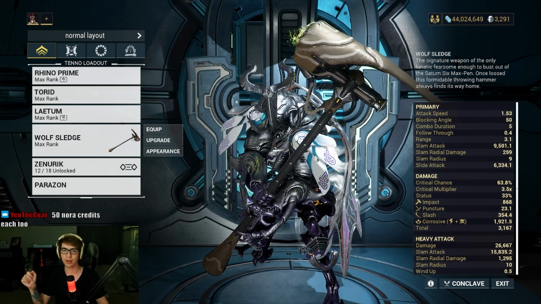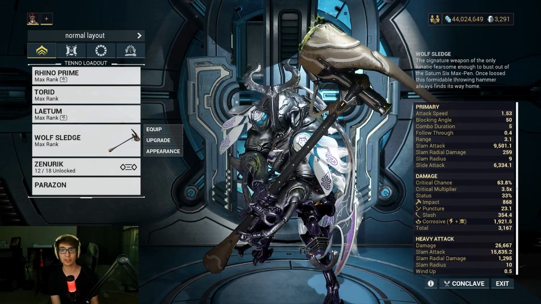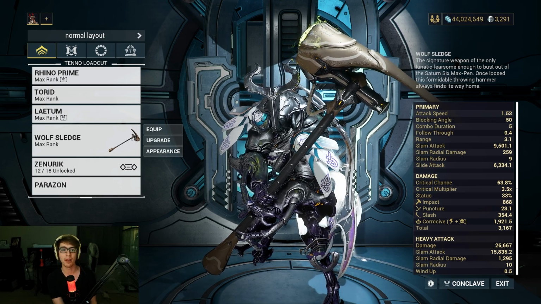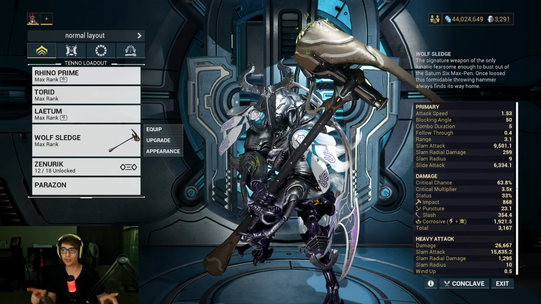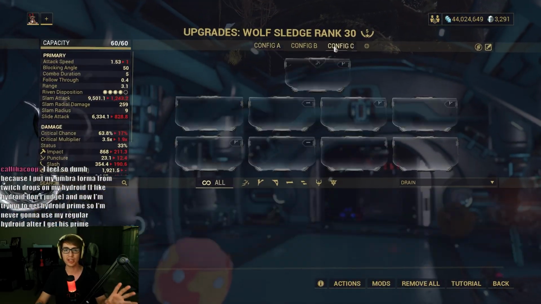Hey everyone, Pupsker here, and today in Warframe, they brought back the rarest, hardest to farm weapon in the game, the Wolf Sledge. If you don't know, the history behind this weapon is actually godly.